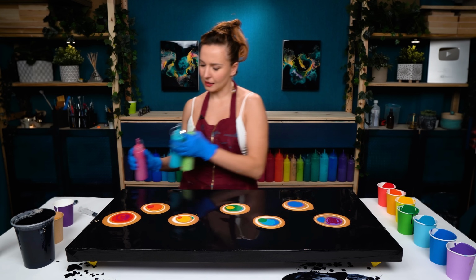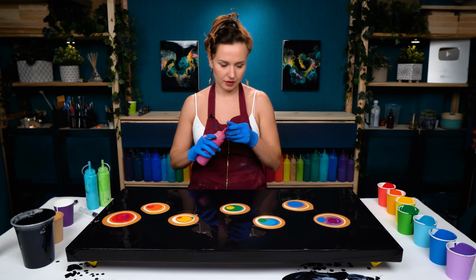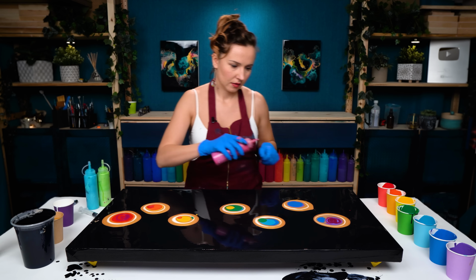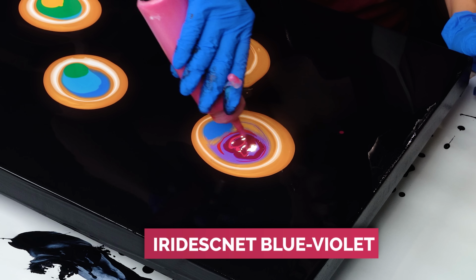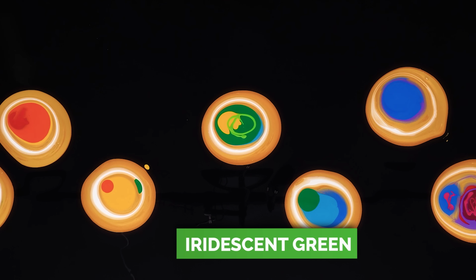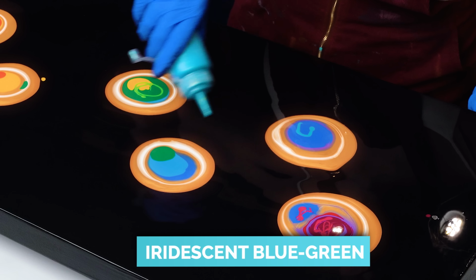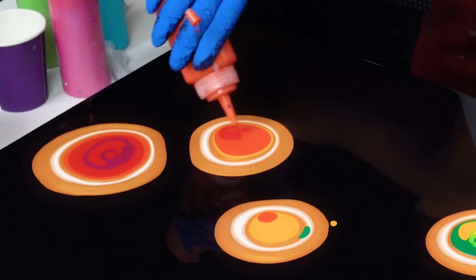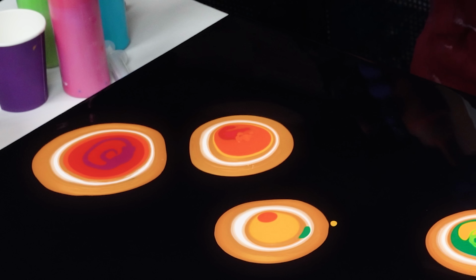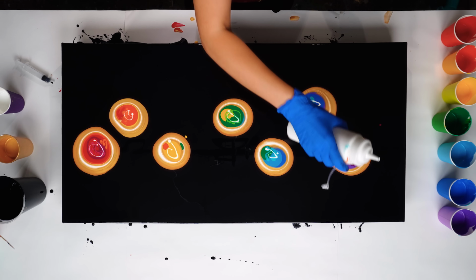Okay, now that the colors are almost good to go, I want to add a couple of iridescent colors. I have a lot of interest going on here already with all the gold, but I think even a little more shimmer will benefit here. Got all kinds of iridescent colors. Maybe another dash of white on top. Oh, this is lots of color, and this is great.